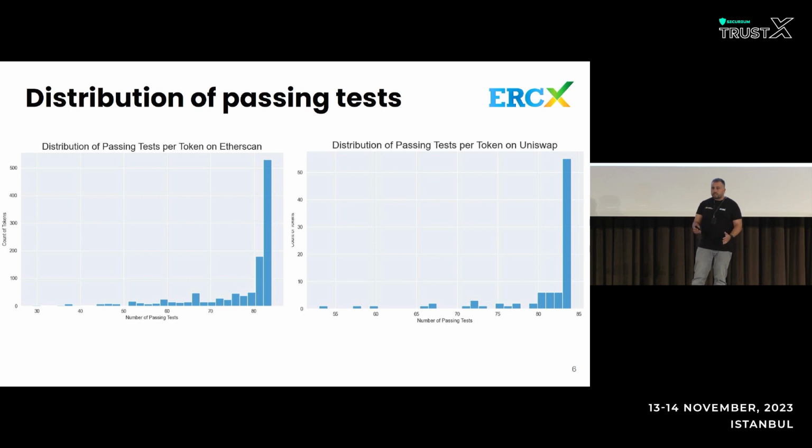Let's start with test analytics, and the first simple metric we can look at is the number of passing tests, and more specifically here, the distribution of these on some well-known lists of tokens such as Etherscan and Uniswap. If you look at this figure, you can see that most of the tokens pass, let's say, between 19 and 95% of our test suite, while there are a few tokens that pass between 50% and two-thirds of the test suite.